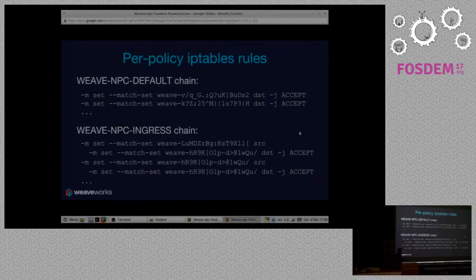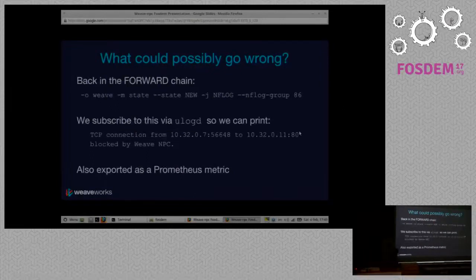Why the funny names? So basically, this is an encoding of the space of names. Each one of these corresponds to a network policy in Kubernetes, and the length of name you can have in Kubernetes is longer than the length of name you can have in IP tables. So we kind of crunched them down and made use of some extra characters. It's a little bit like base 64 encoding, except it's base 86 encoding. Okay, so those are the chains. That works. That's what we do. It is incredibly easy to get these things wrong.